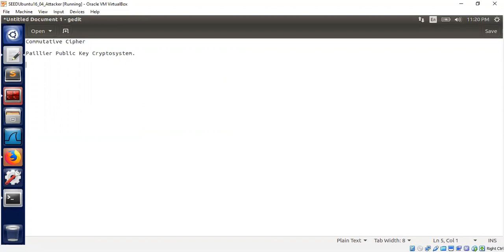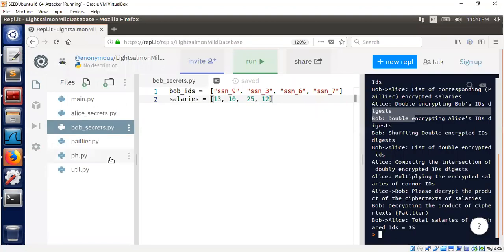From Alice's point of view, what does Alice have? Alice has a bunch of social security numbers. She has a table which has social security numbers, just some numbers. Let me be consistent, maybe that helps. It's 3, 7, and 9.